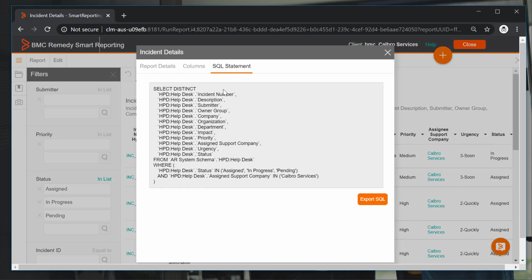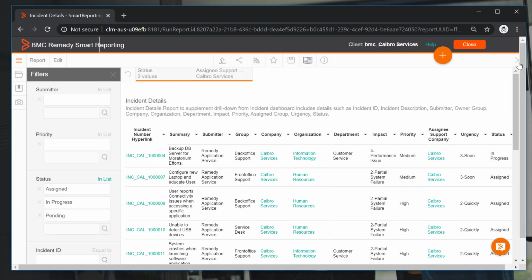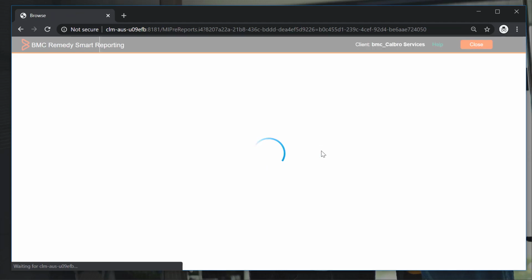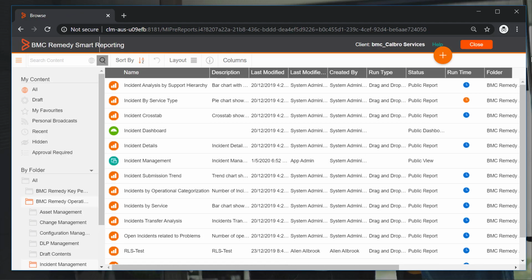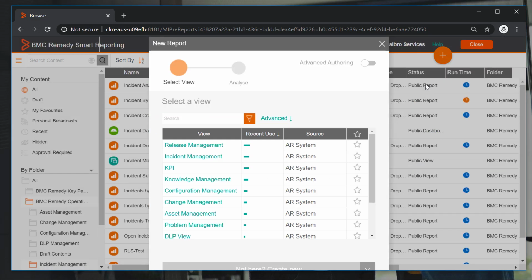So I'll take the SQL of this report. So this report is created based on the incident management view.